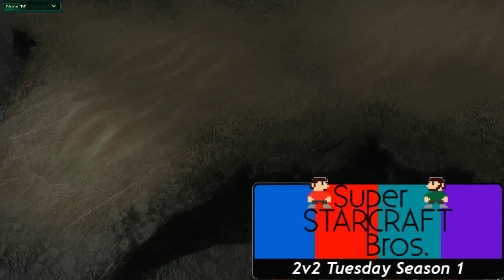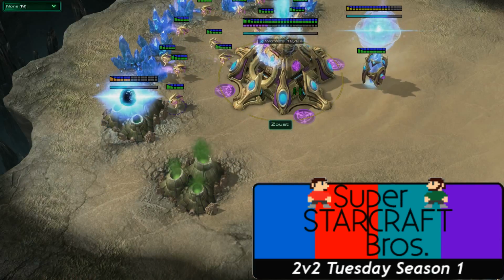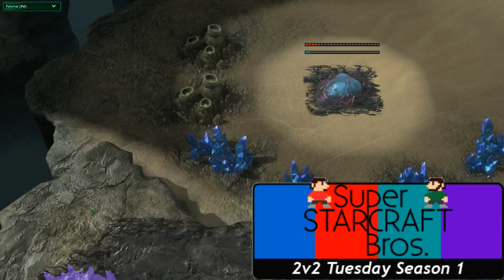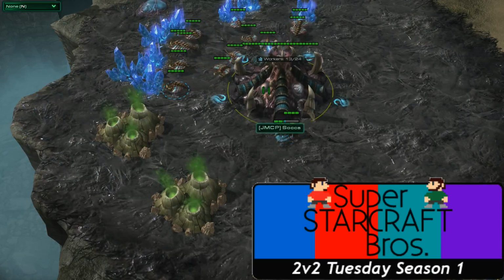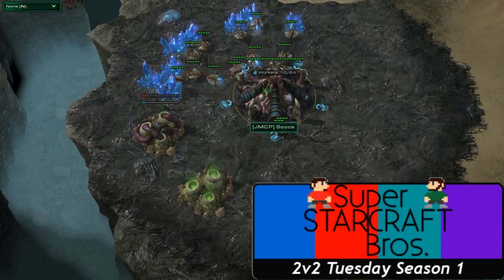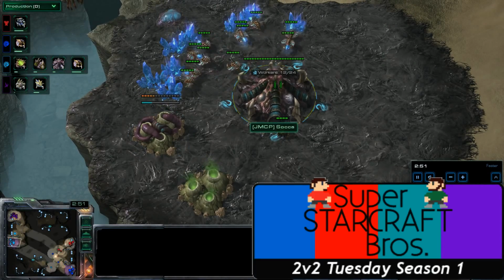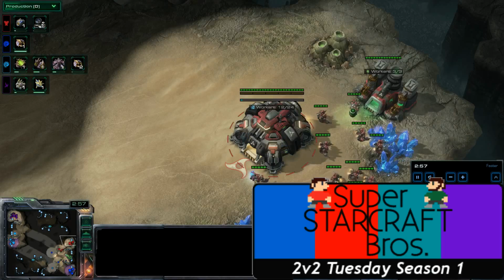And their opponents, somewhere, the purple Protoss, Zoust. Zoust, an interesting name. And his ally, the teal Zerg, Socca, from JMCP. Socca and Zoust. All right, so we have P and Z versus T and Z.